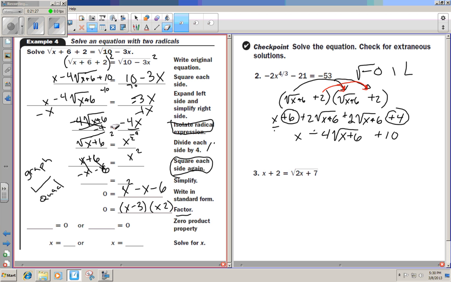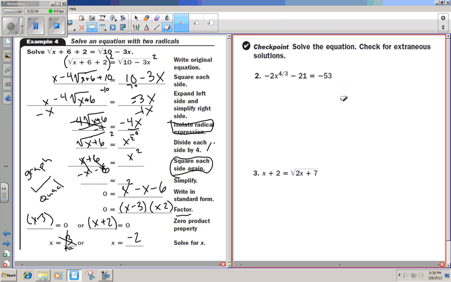When we look at this, this is when we actually do the factoring, we're actually going to now say what makes this equal to 0? X minus 3 equal to 0, x plus 2 equal to 0. So you get a 3 or a negative 2. And if you check those then, because you're going to check for extraneous solutions, you'll see that 3 actually does not work. When you store it into a variable, in for x, and then you use your calculator, it won't work.